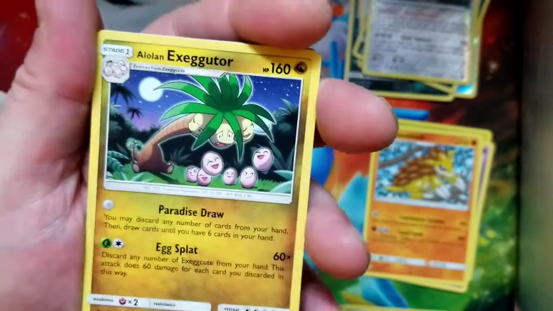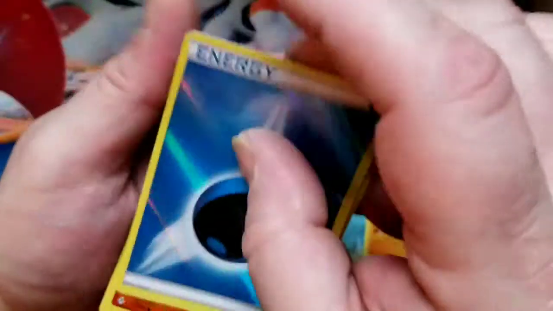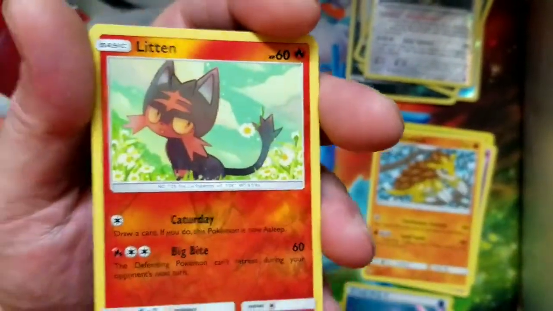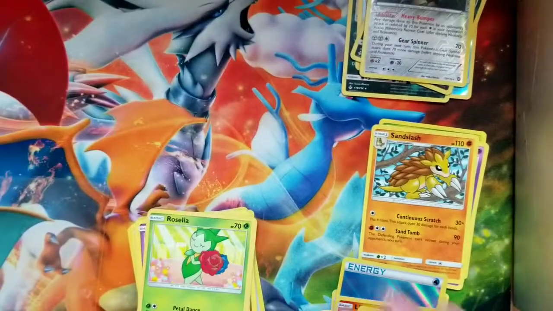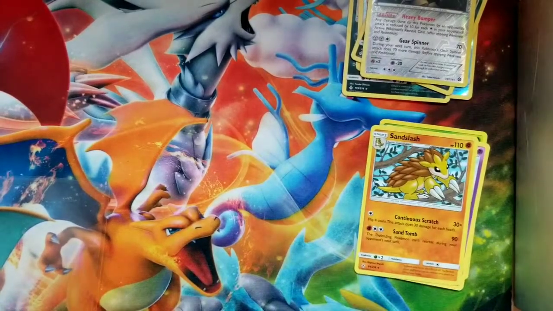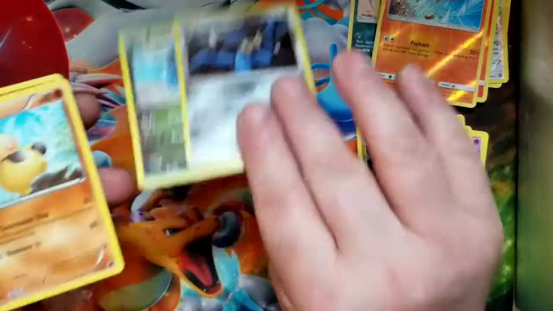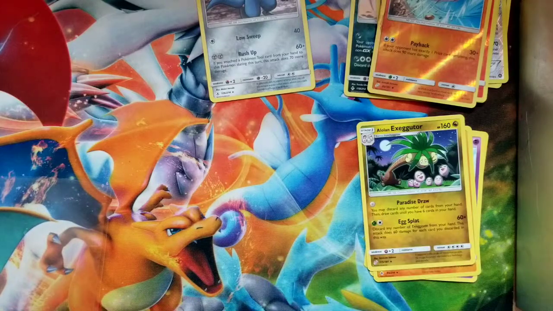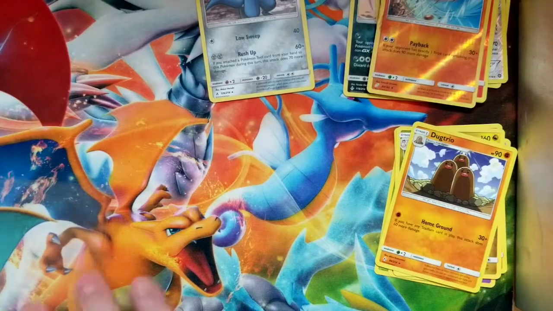We got an Alolan Exeggutor. Non-Holo Rare from Team Up. Oh, look at that. We got a nice Water Reverse Energy. Very cool. And we got a Litten Reverse. And a Pupitar Reverse from Team Up. Very cool, very cool. Very nice. At least we got a Holo Rare on that one. And then these are just regular rare. And then these are just cool cards.